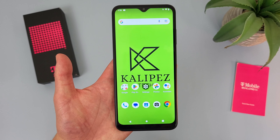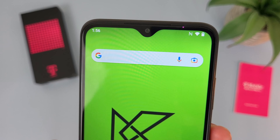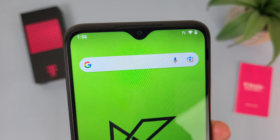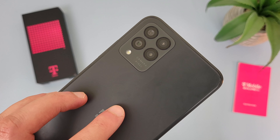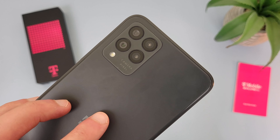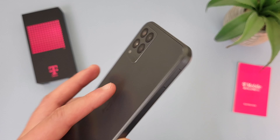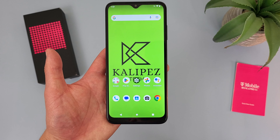And finally, my fifth reason to buy the T-Mobile Rebel 6 Pro 5G is the camera. With this phone, we're getting a water drop notch design for the front-facing camera, which is 16 megapixels. Then on the back, we have a quad camera setup: a 50 megapixel main camera, a 5 megapixel ultrawide camera, a 2 megapixel macro camera, and a 2 megapixel depth sensing camera. As far as features go, this phone has pretty much everything, including an ultrawide camera and a macro camera.